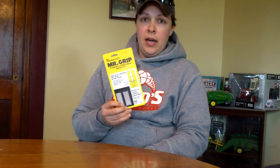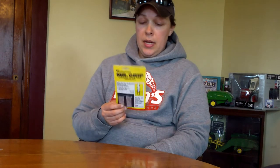This is something I've got to use to fix the greenhouse door. I managed to rip it off a few days ago, and my dad and I fixed it, but it's not fixed good enough, so we're going to see if I can fix it. I don't even know how to explain these to tell you what they are, but that's another investment back into the greenhouse.